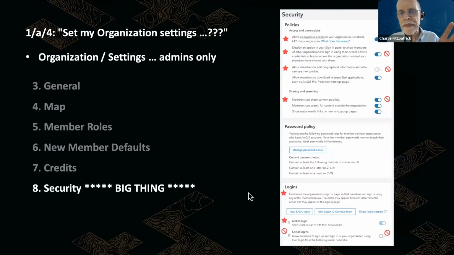But the big thing within this is security. We want to spend more time on this because we don't want people to be sharing personally identifiable information in the organization and especially beyond the organization. So these elements in the security zone are about anonymous use, displaying a sign-in panel, editing their biographical information, and members can share content publicly.